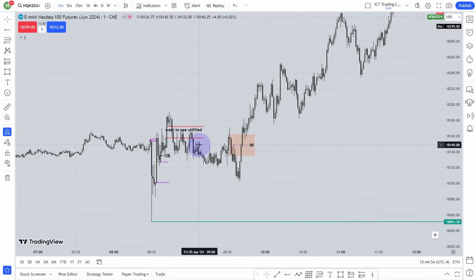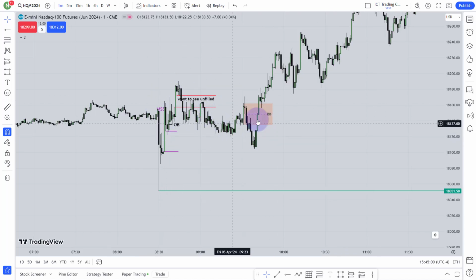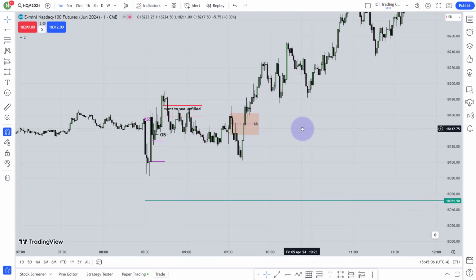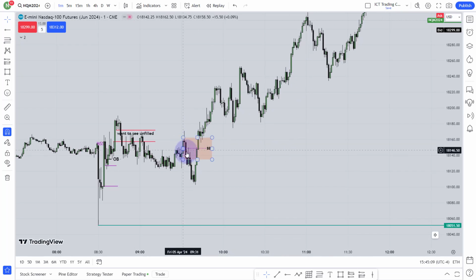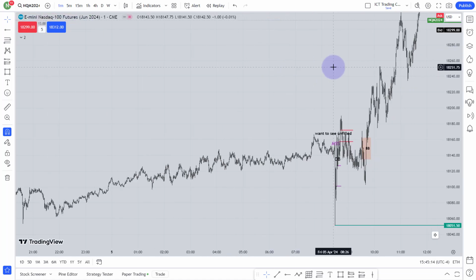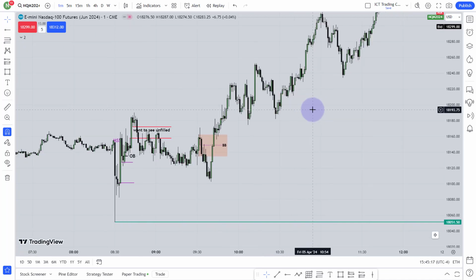So these are the rules. Now I'm going to show you another breaker block example from here. Now this setup and this breaker block happened already at the same time. Over here I'm looking for another setup, a perfect breaker block. It went higher. Actually it has traded some area over there. I don't want to go over there. I would love to show you another breaker block example.